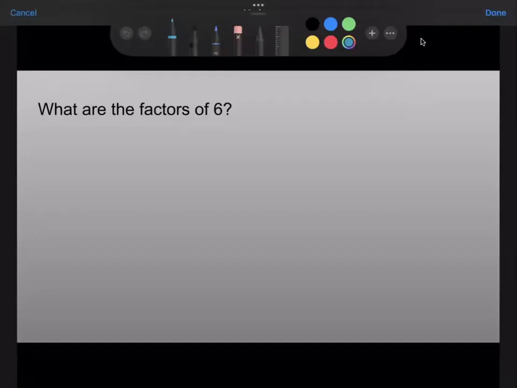So this is kind of a way that I remembered it. I remembered that factor times factor equals multiple. Okay, so factors are the numbers we multiply together to get multiples, or what we get when we multiply numbers. But the important thing is that factors are the numbers that we multiply to get a certain number.